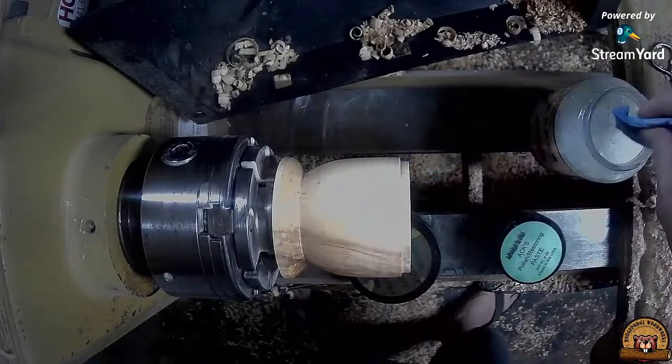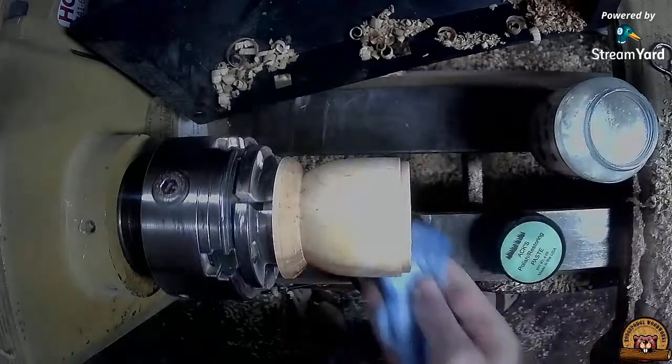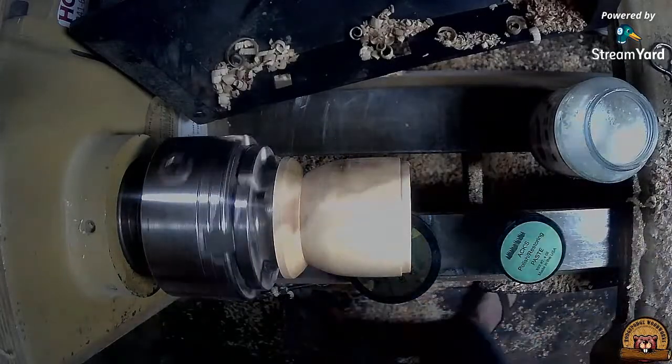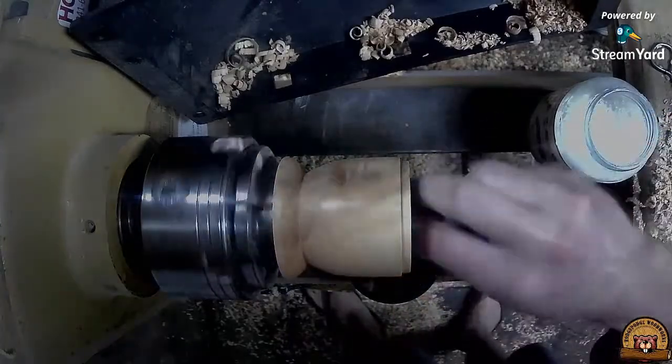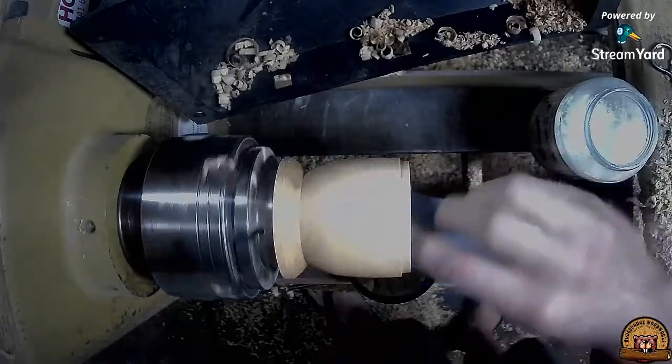So right now I'm just putting on a coat of sanding sealer before I use abrasive paste. And then I don't know yet. Maybe I'll finish it with Mylands friction polish rather than just wax.